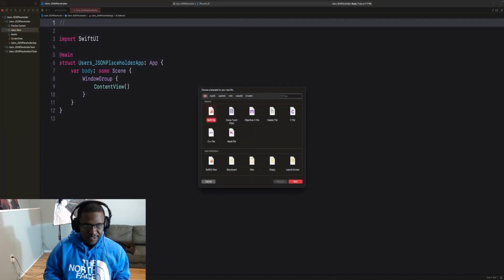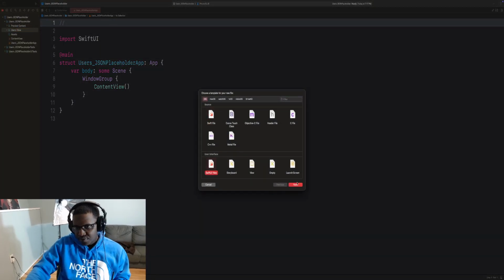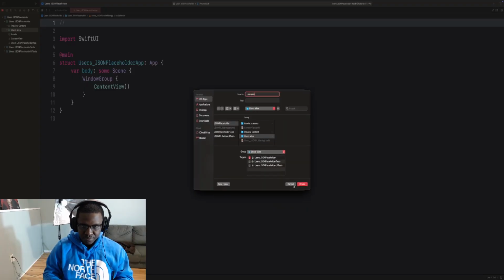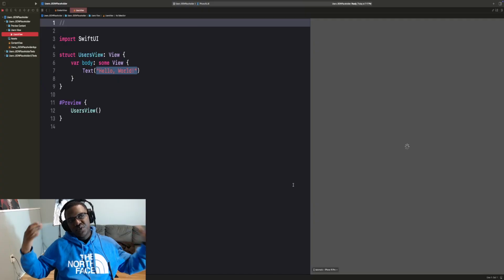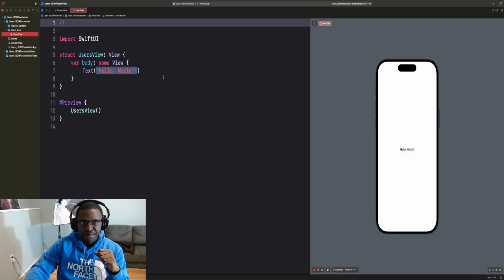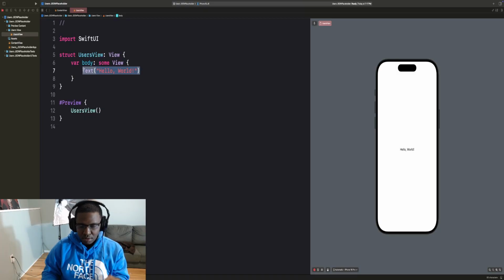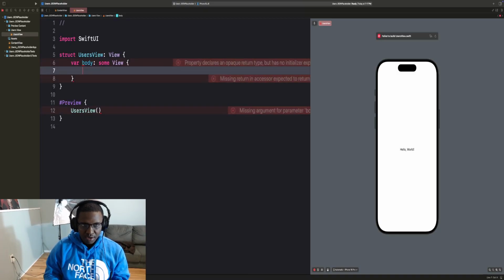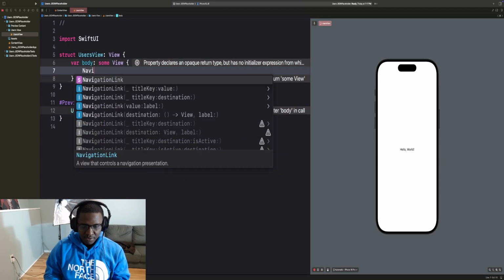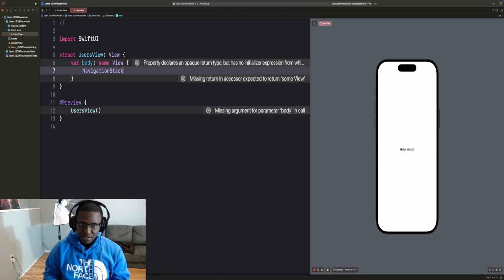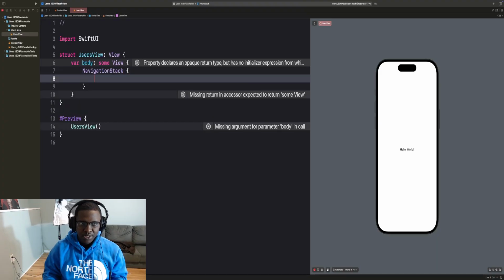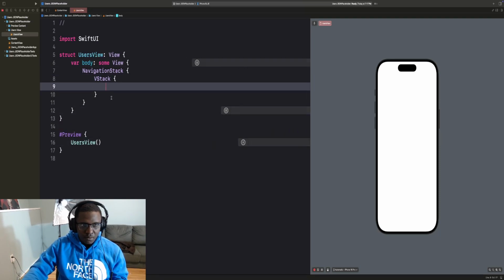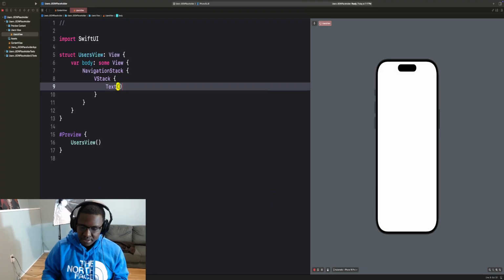And within UsersView, we're just going to start by creating a SwiftUI view, and we'll just call this literally UsersView. That's where we're going to show a list of all the users that we have decoded from the API. So within here, let's add a navigation stack, because we might want to make it so that we can tap on the user and then push to see more detail about that specific user. So we'll add a navigation stack, and then we'll just add a VStack in there. And let's just add some basic text so that we can ensure that we're actually seeing the screen. So for this, I'll just say nerdy.